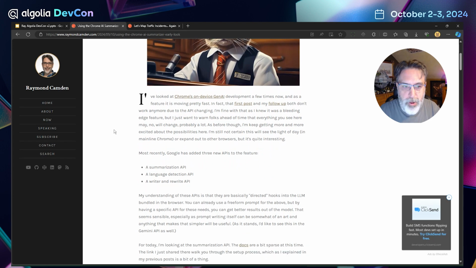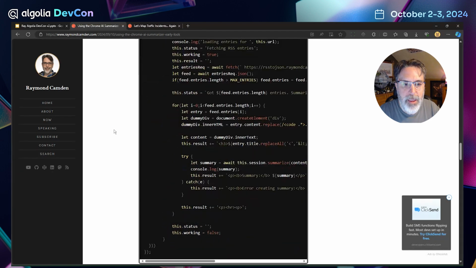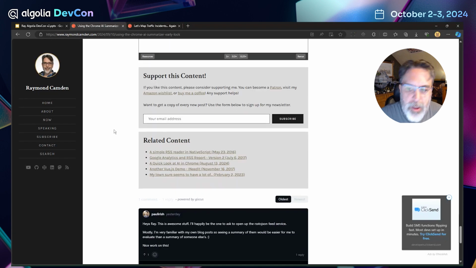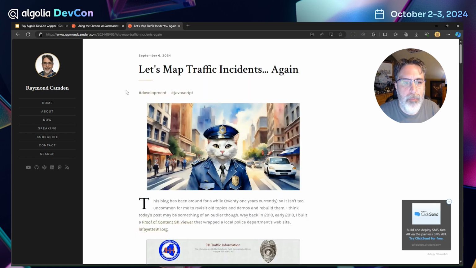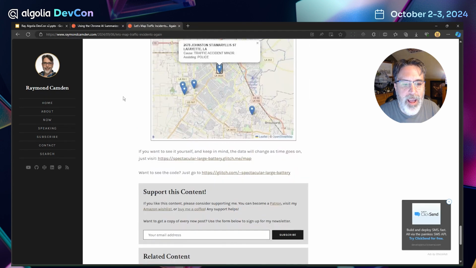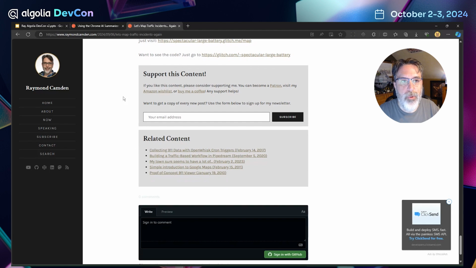Now, that is it. If we were to look at the result, give me 1 second, we will see, and here's just one random blog post and all my stuff on top. I scroll down and I have recommendations. This particular blog post is talking about doing AI in Chrome and it uses RSS. So I'm not surprised at all that the recommendations are other things that I've done in RSS. I have another post about doing maps with Leaflet and so forth. And if I scroll down, I can see recommendations related to some of the data that I use in this blog post. These are very, very similar to this content, and it's working absolutely perfect.